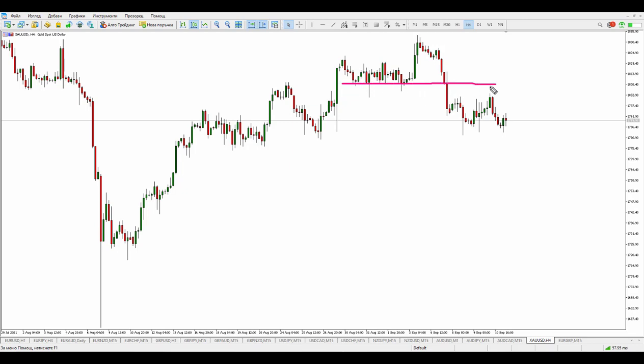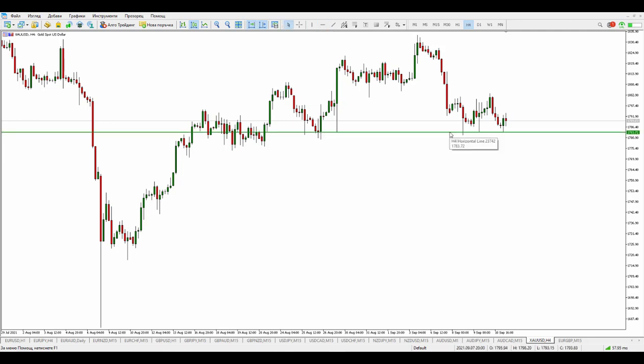Okay, I'm going to drop down to the 4-hour chart, and the first support that we've broken below is this one right here. Okay, the next one that we're going to be looking at is this one right here, and I'm just going to place a horizontal level down there so we can see the exact number. Let me just make that a little bit thicker. Okay, and that's at 1780, or 1780 to 83.